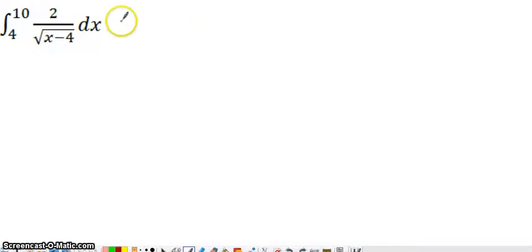So what we're going to do is switch this lower limit of integration from a 4 to some other value. I'm just going to pick the value of a. I'm going to still keep the upper limit of integration. The only thing that I have an issue with is the lower limit of integration being a 4. So I'm switching the lower limit of integration. The integrand is going to stay the same for the time being.